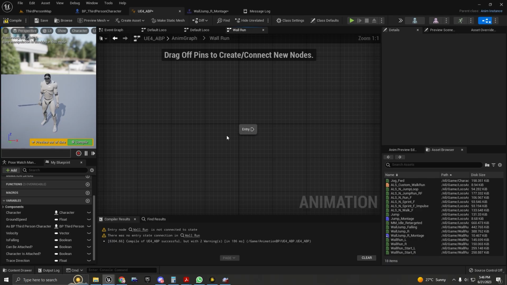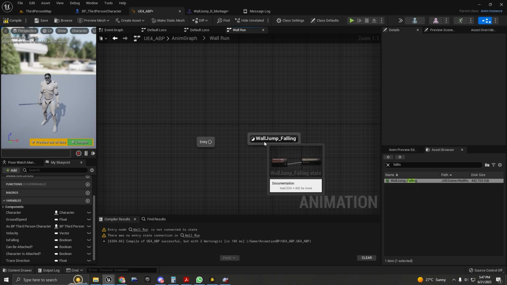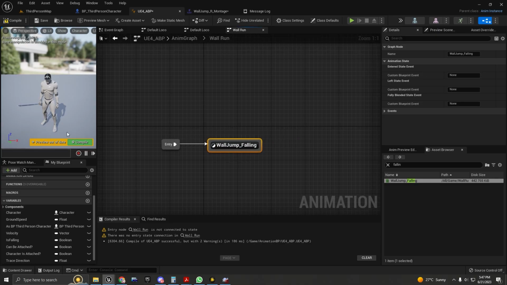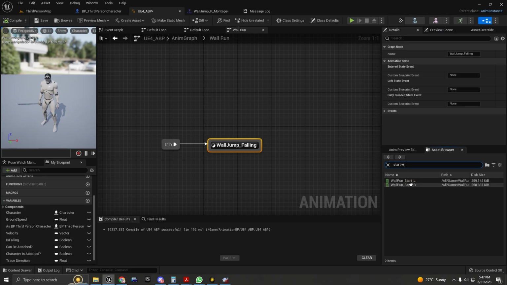All right. I'm going to get my start loop falling. Falling. All right. Jump falling. And I'm going to get start wall run R and the left.